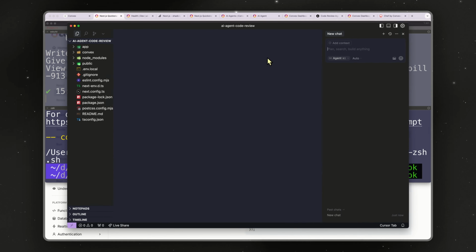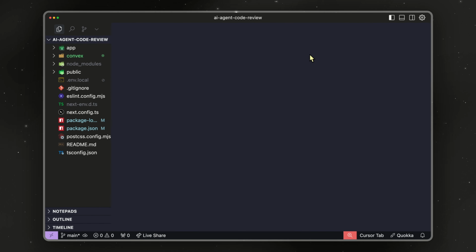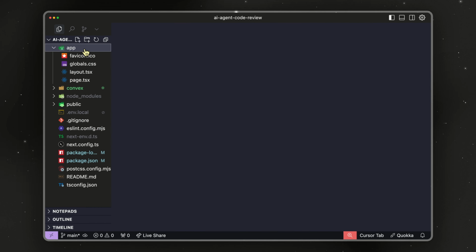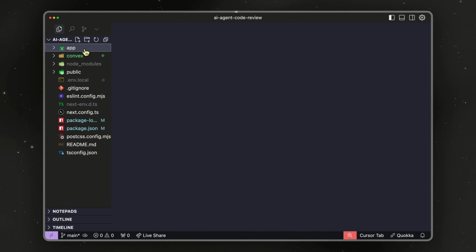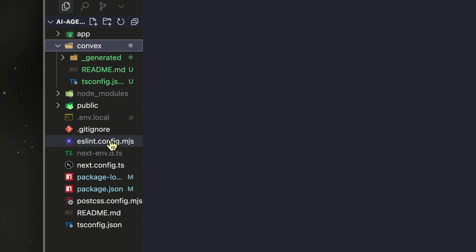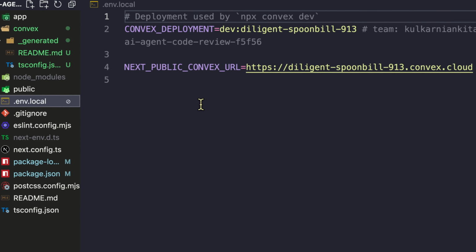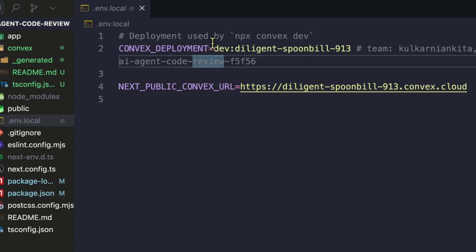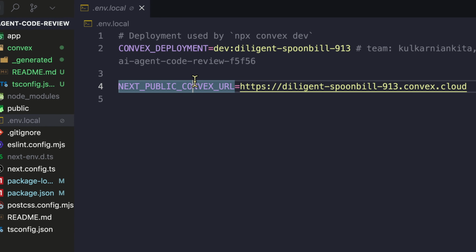And as we do, this is our Convex project ready to go. Now, as you can see, we have the app directory from Next.js because we are using the Next.js app router. But at the same time, we also have this Convex directory that Convex already created for us, which is really awesome. At the same time, if you go to the .env.local file, it has created a deployment URL as well as a public Convex URL.